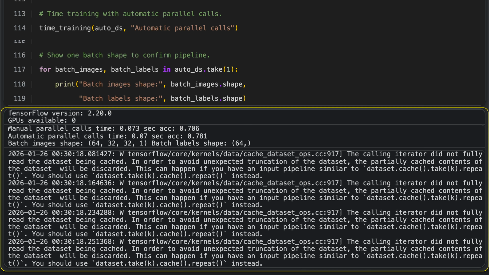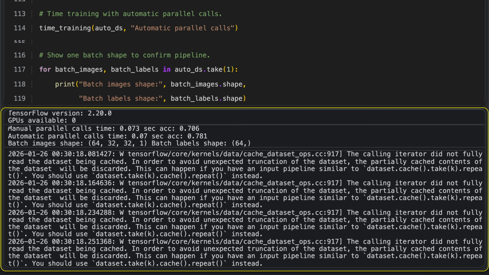This script uses TensorFlow's data pipeline tools to compare automatic and manual parallel processing during model training. It sets up a reproducible environment, loads part of the MNIST dataset, and applies a preprocessing step that normalizes and augments the images. Two datasets are built, one that relies on automatic parallel calls and one that uses a single manual parallel call.